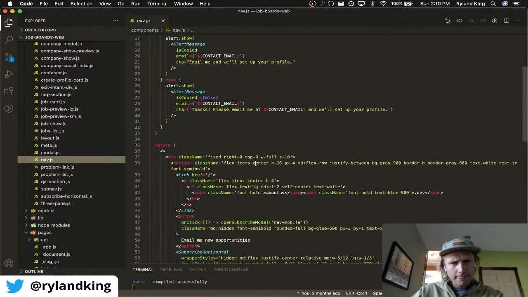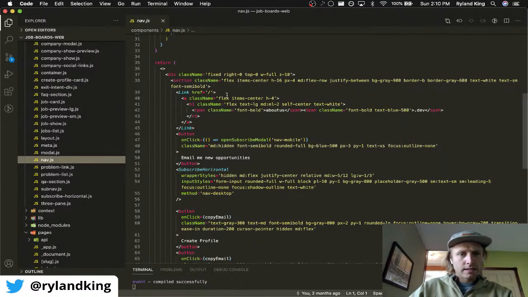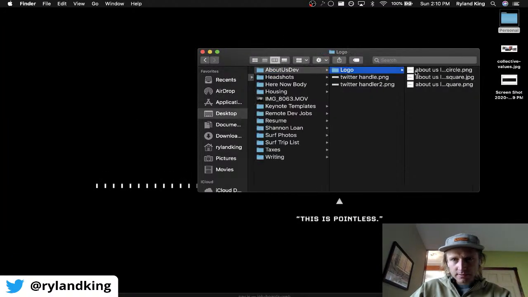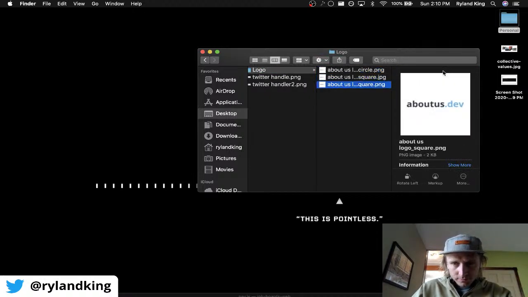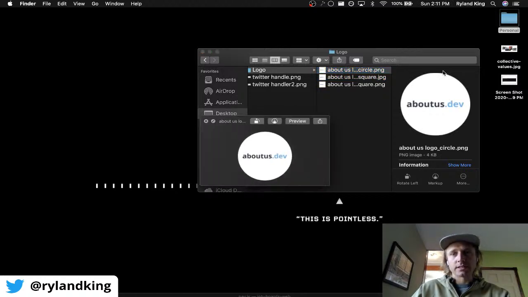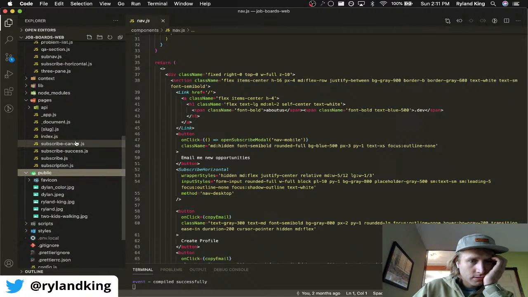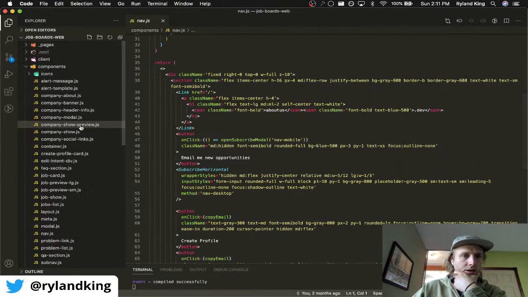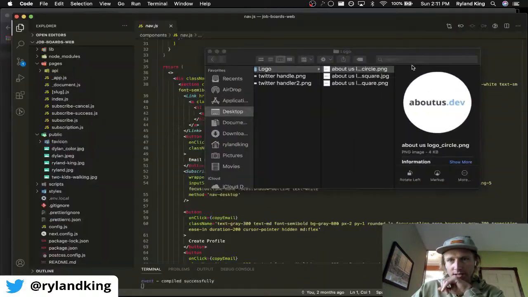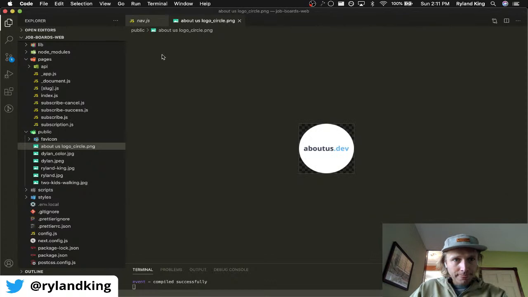So here's the nav, our contact emails, aboutus.dev. Great. So we want to make a logo. I have a logo here that I've put together in aboutus.dev. Logo. It's a circle. I don't even know what we're going to want to use for a logo. I'm just going to do this for now and just get something in there. Logo, icons. It'd be nice if the logo could just be an icon. But I don't think that's what we have going on, so I'm just going to do this and then pray that it's cool. So we'll go here, put it in, go back up to nav.